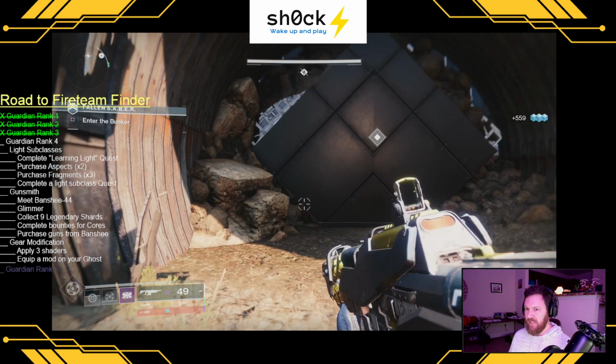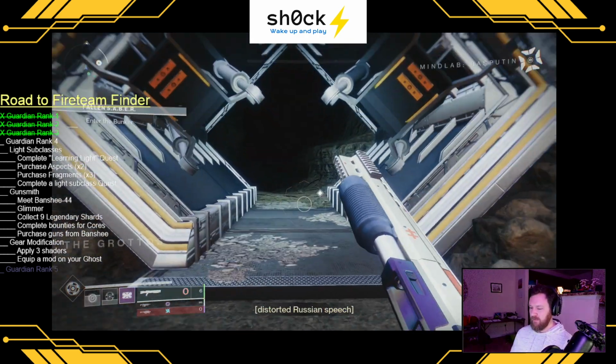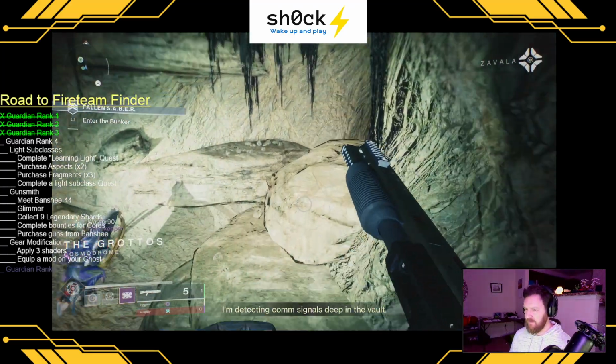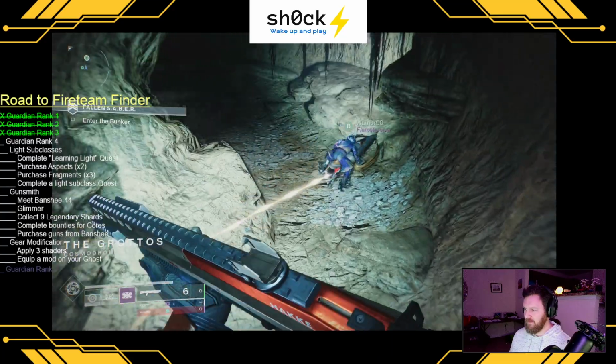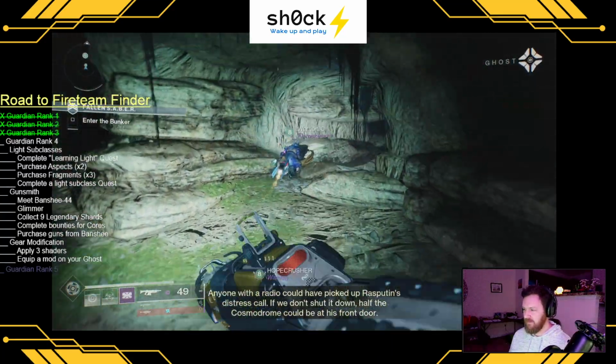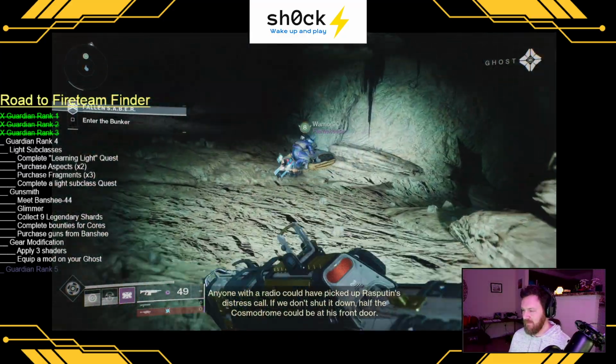So we got that. Now on to the next part. Going into the bunker. I'm detecting comm signals deep in the vault. Anyone with a radio could have picked up Rasputin's distress call. If we don't shut it down, half the Cosmodrome could be at his front door.